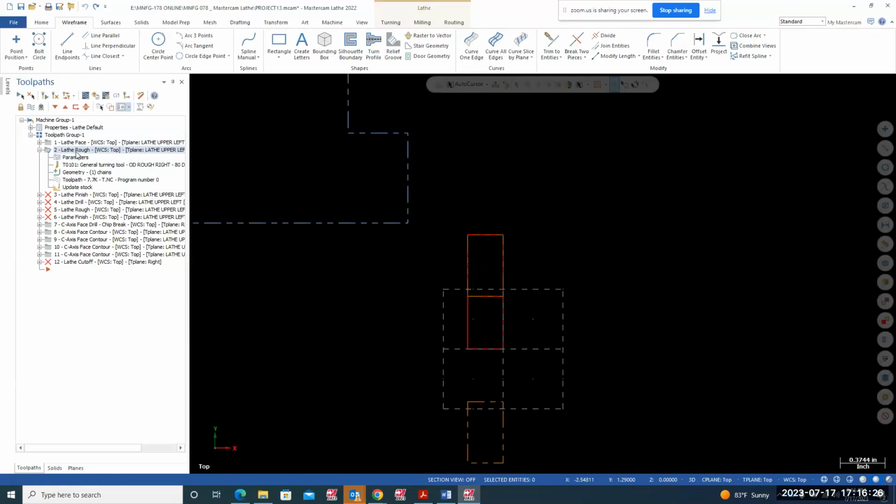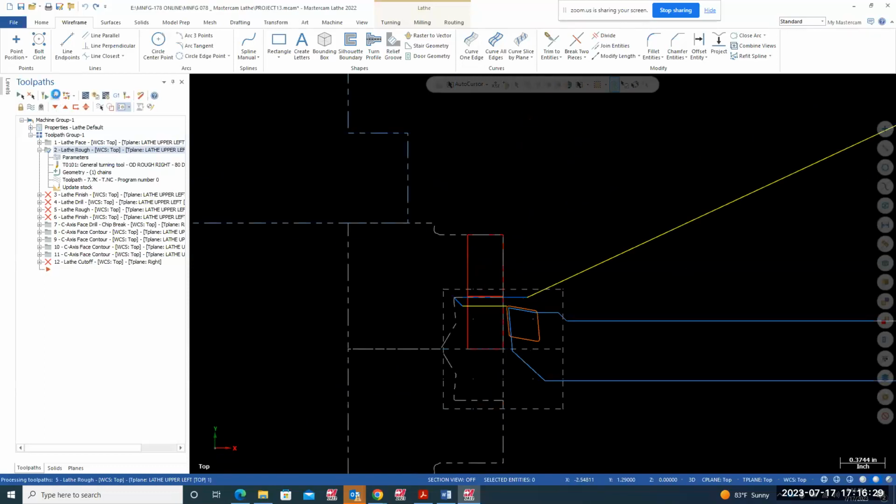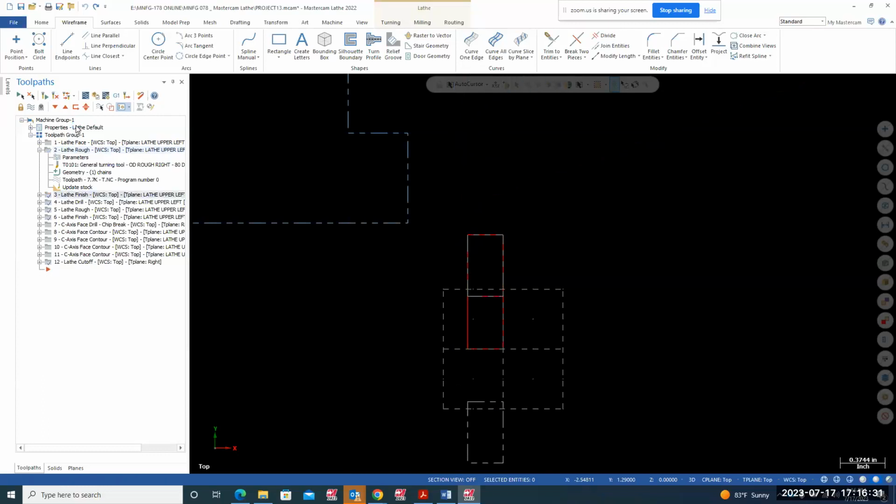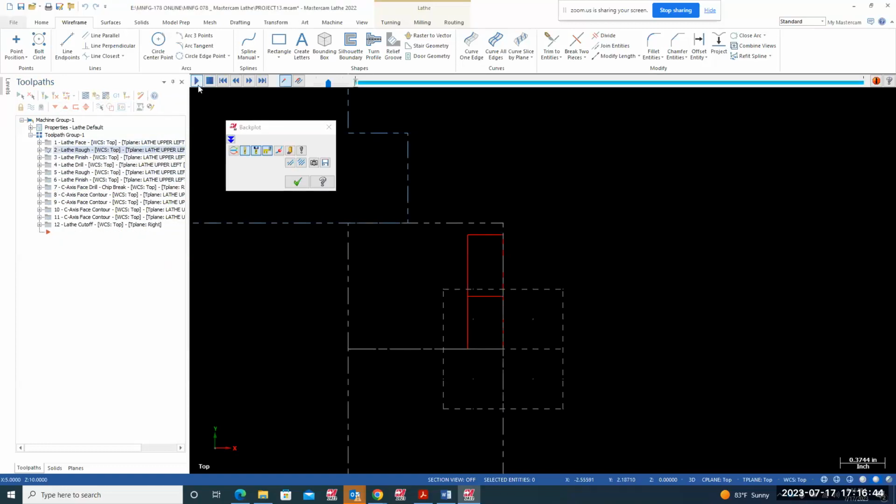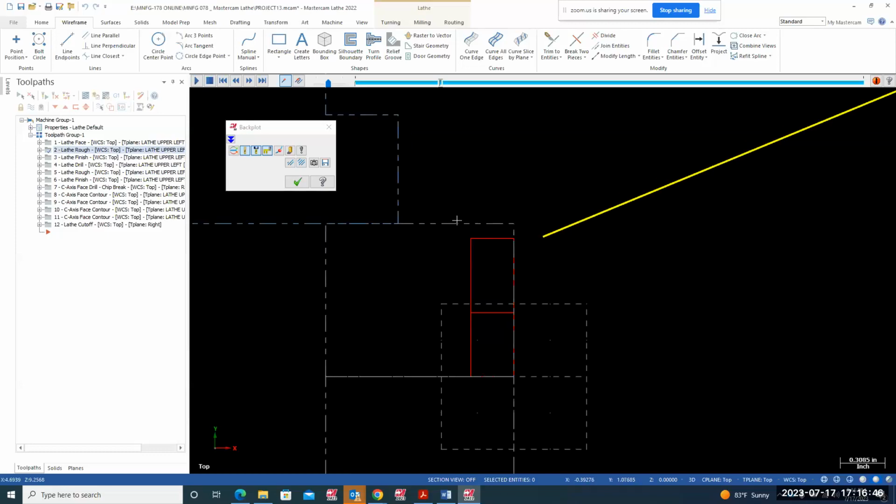If you look at the tool, finish and bore, and that's your parting tool. So that tool is going to go 250 further out over here.